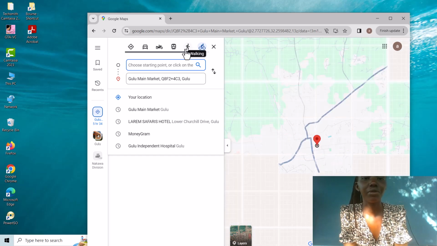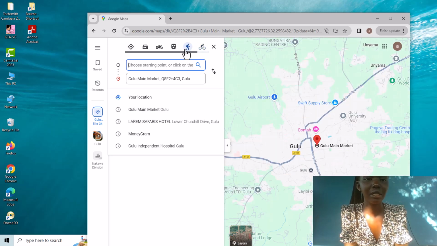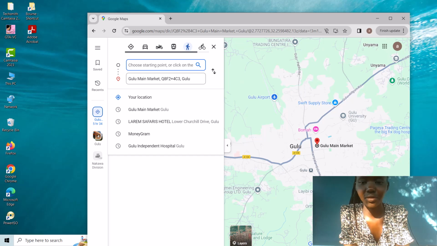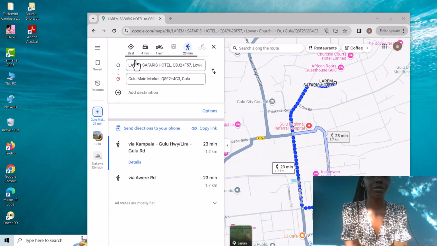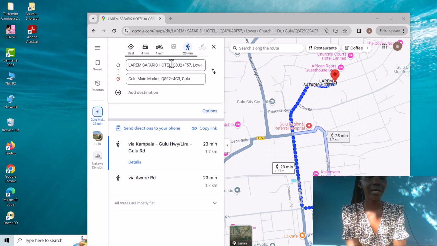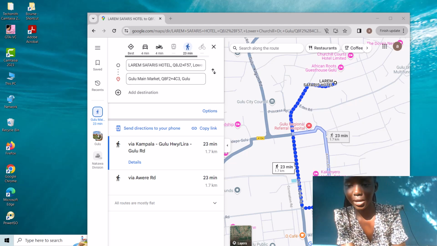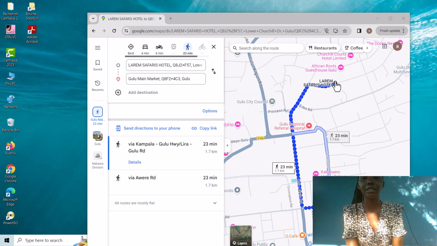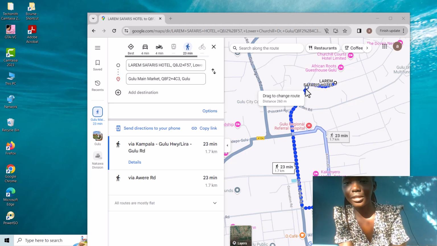So let me put, for example, I'm on foot. My starting point is, because I'm currently at Larim Safaris. Yeah, so as you see, this is my starting point and this is my destination, which is Gulu main market. So it has been specified because I'm currently at Larim Safaris and I'm heading to Gulu Main Market. So this is the route I'm going to follow.